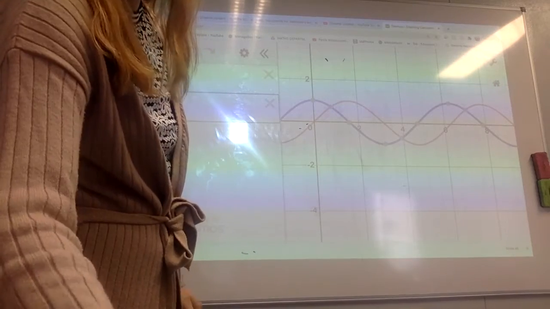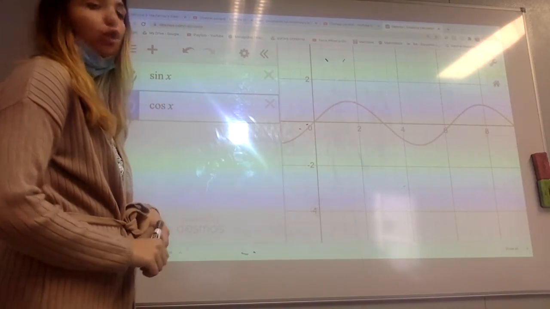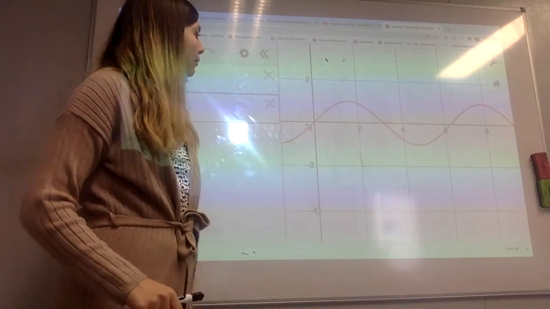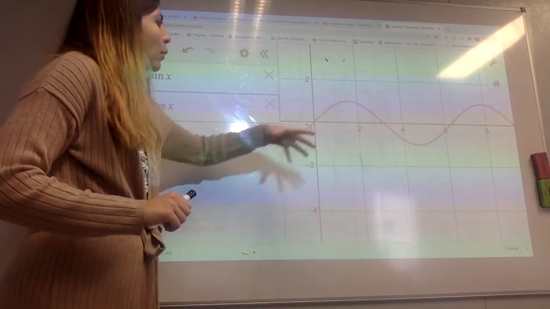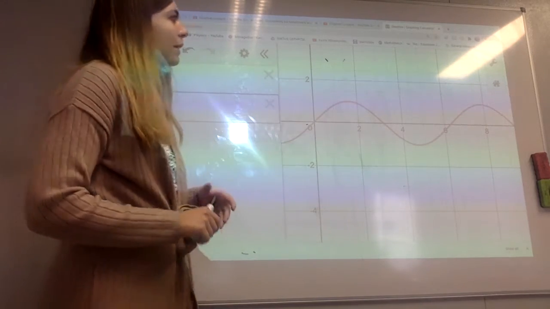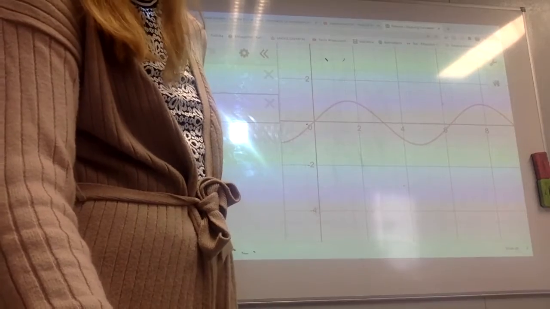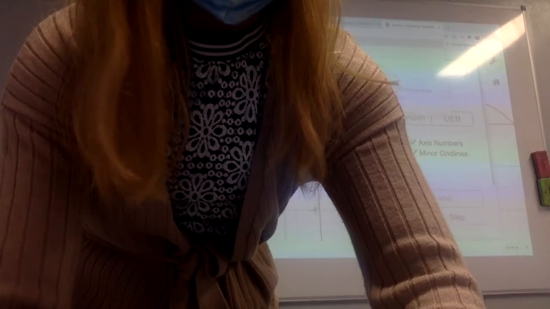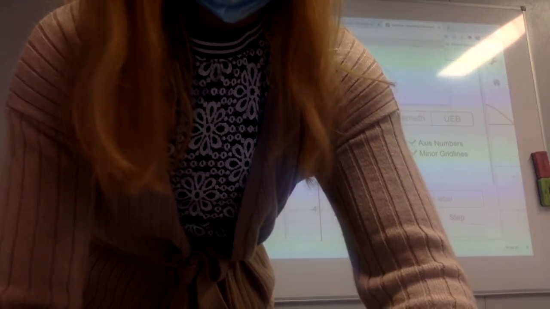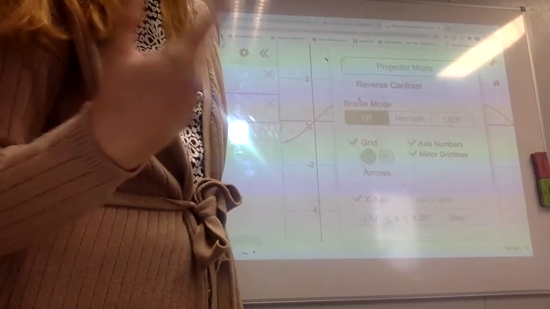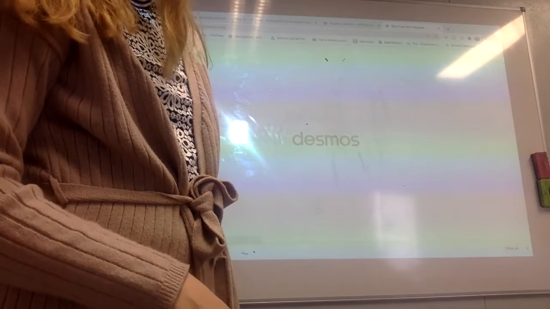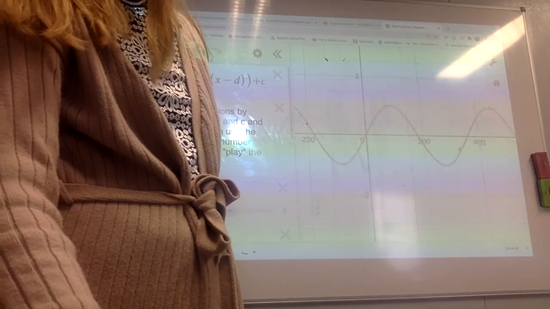So what I'm going to explain then is what each of these functions are. The first function we're going to have a look at, Lance, if you look towards what I'm doing at the moment, is going to be the sine graph. Now, there's an issue with this graph because the axis is not quite correct. So I'm going to write sine and cosine Desmos in degrees, and I'm going to ask you to tell me any features you might know about these graphs. In a moment it's going to be on the screen again. There we go.